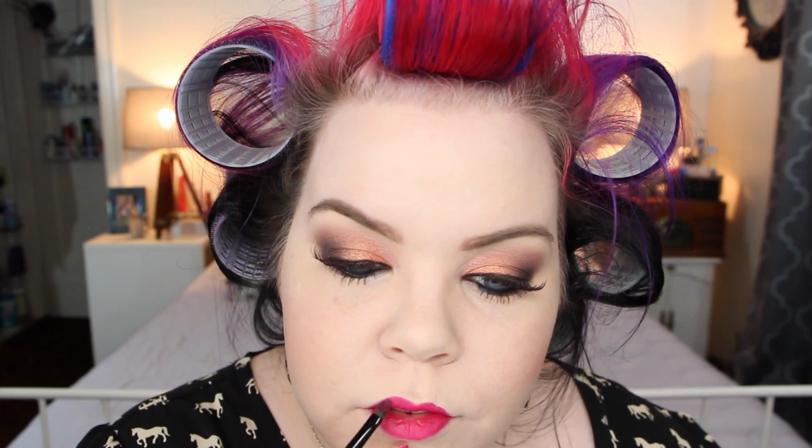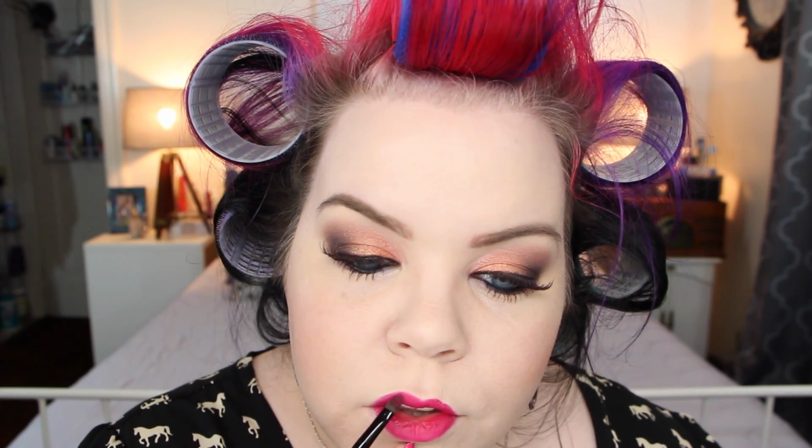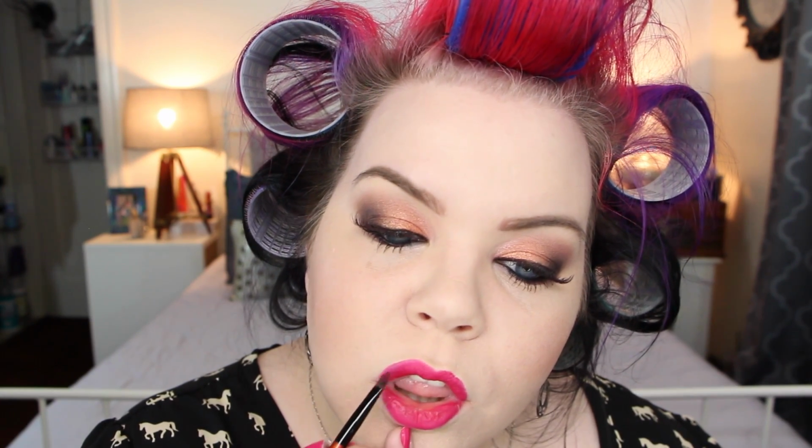Now, a lot of people have asked me which liner I use with Cherry Pickin', and when I do use a liner, I usually use Urban Decay's Jilted because I think it matches it really well. However, if you don't want to go out and buy another liner, you can just take a brush like this. It's a small little lip brush. This one's from BH Cosmetics. Lots of companies make them. You don't have to get this exact same one. And you just take a little bit of the lipstick onto the lip brush itself and then just clean up the edges without having to use an actual liner.